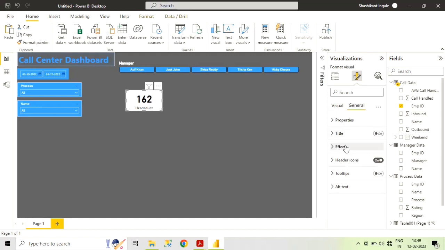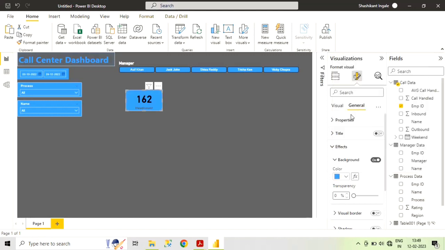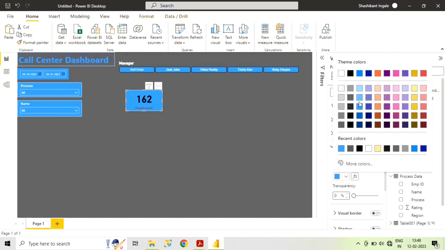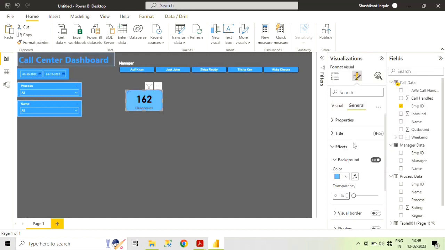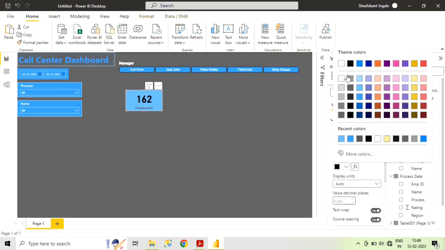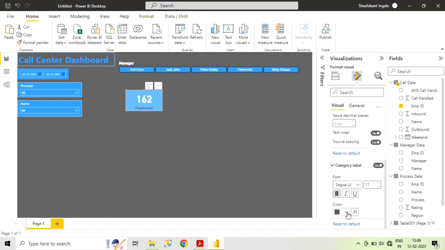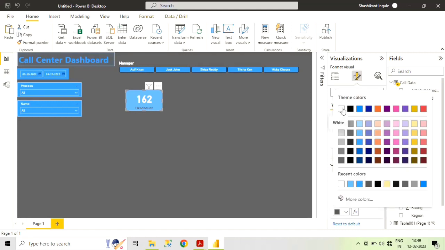First of all, let us change the background color to blue. Then we will change the text color to white. Again, this will take a lot of time.